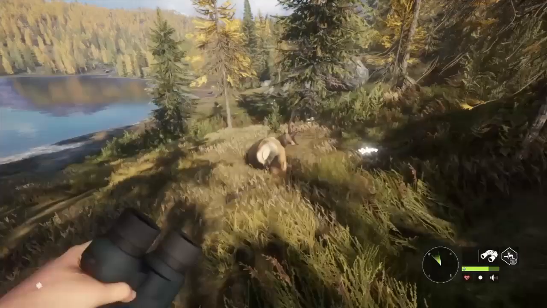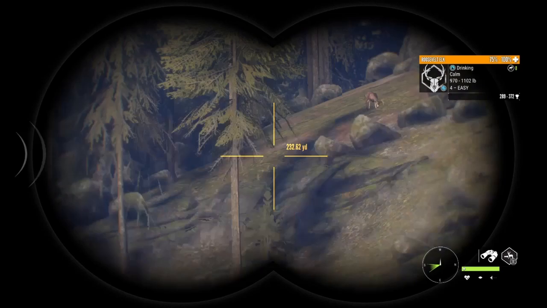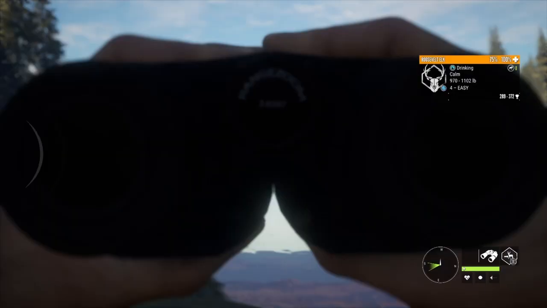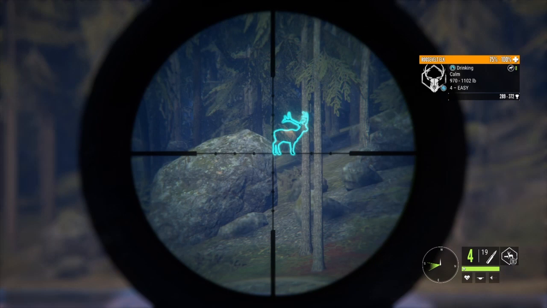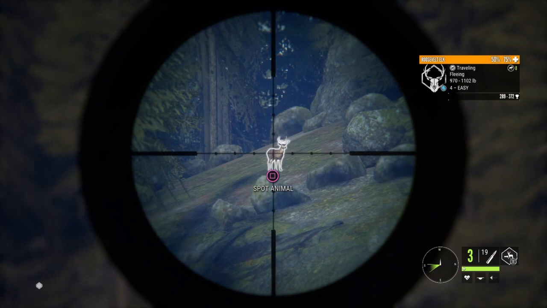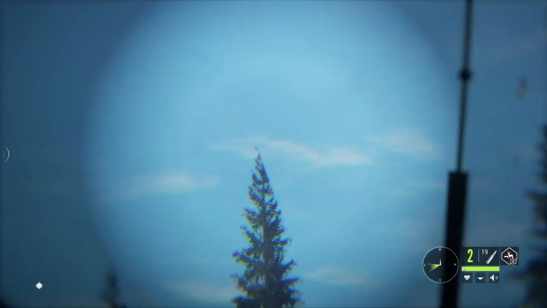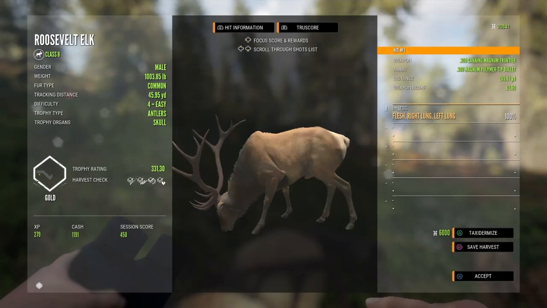Another nice gold. So I got a big 4 elk and a small 5. It's not even a question. I'm taking the elk. Smaller 4 blacktail. No, I was gonna say big 4 elk or small. I shot them both. Weight estimate 4 elk today.